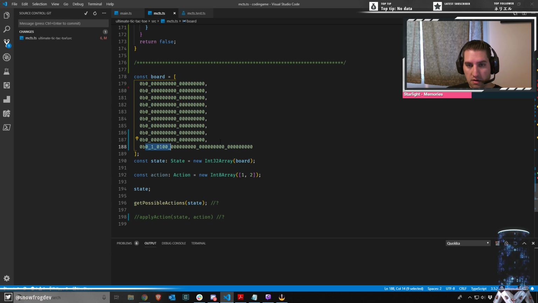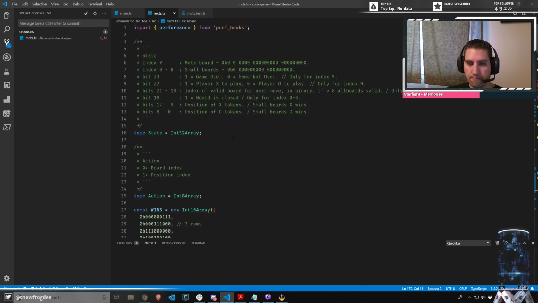Alright, so this now is going to be here. So I need to change this here. X is going to be here. Now I've got an additional one of these. Alright, so now that means that bit 23, game is over, game is not over, is only for index 0, not index 9. Bit 22, player X to play, that's also going to be for index 0 now, not index 9. Bits 21 to 18, index of valid board for, that's also now on index 0.